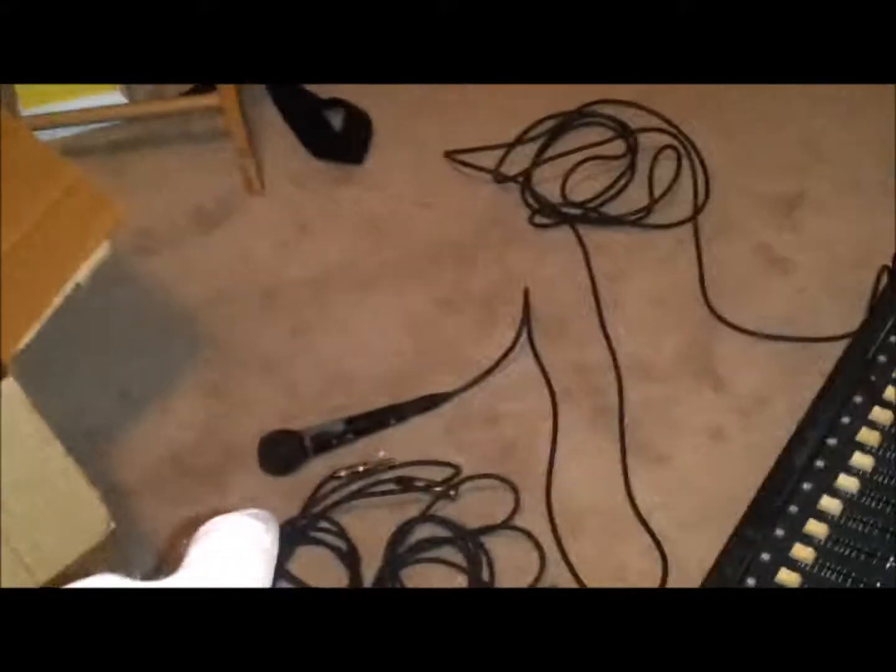Everything seems okay. The meters are where they should be. The lights are coming on. Alright, I want to hook up some speakers to this and see if it's working. Alright, wish me luck. Okay, I got the board, mains out, plugged into a couple of powered speakers. I have a microphone plugged into channel 1.